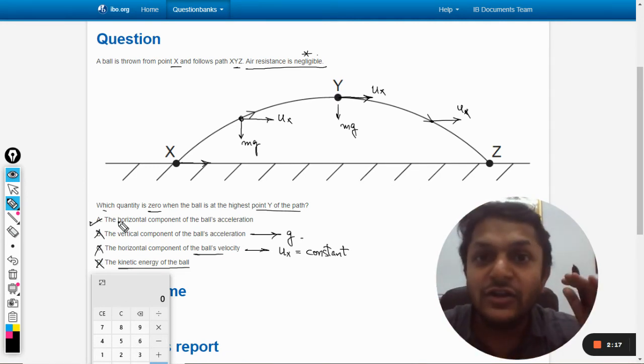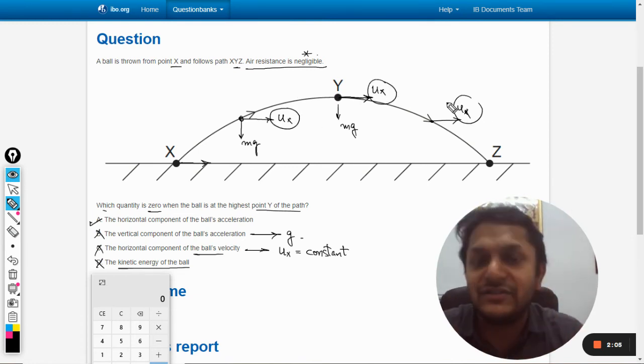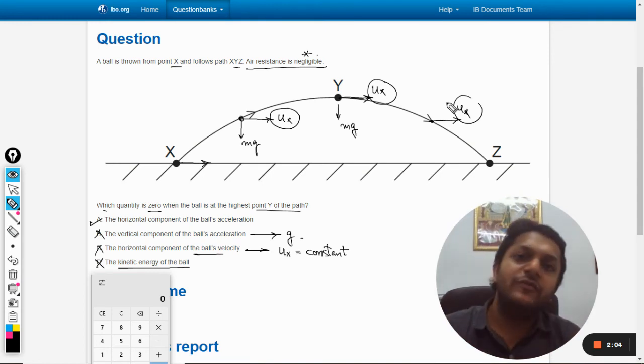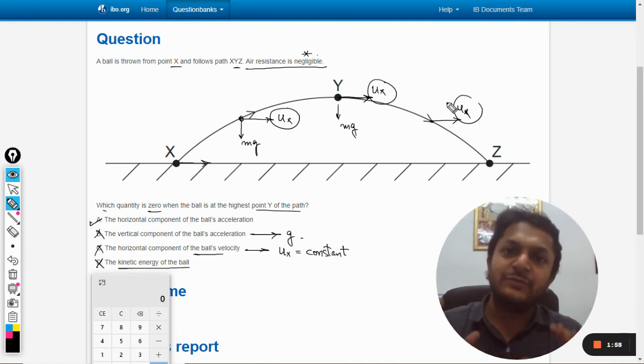So it is the definition itself that there is no horizontal force. If there is no horizontal force, there cannot be any horizontal acceleration, and that is why the horizontal velocity is always constant because there is no acceleration. So from all points of view, we reach the same conclusion that option A is the right answer. I think I have explained it very well.